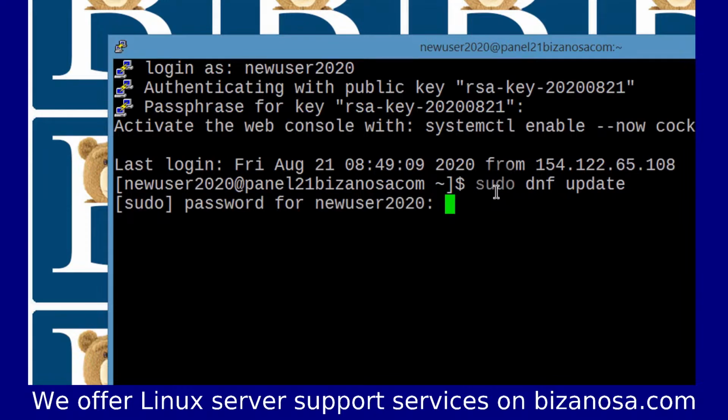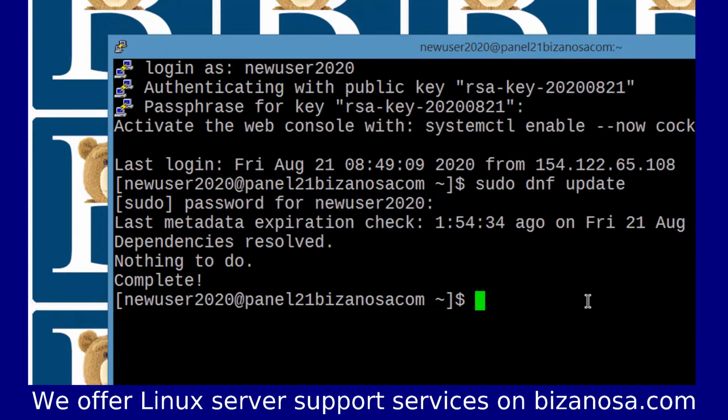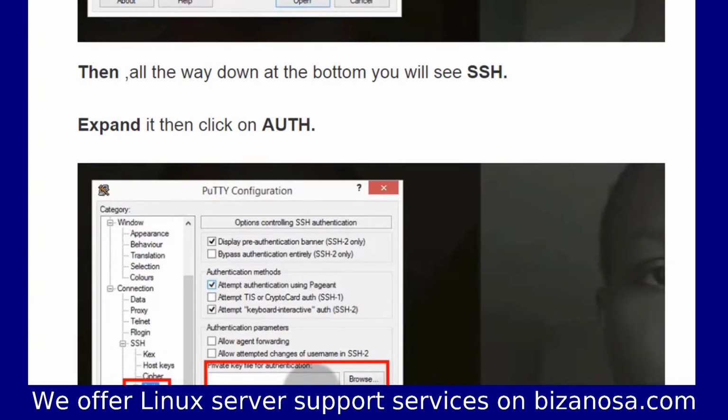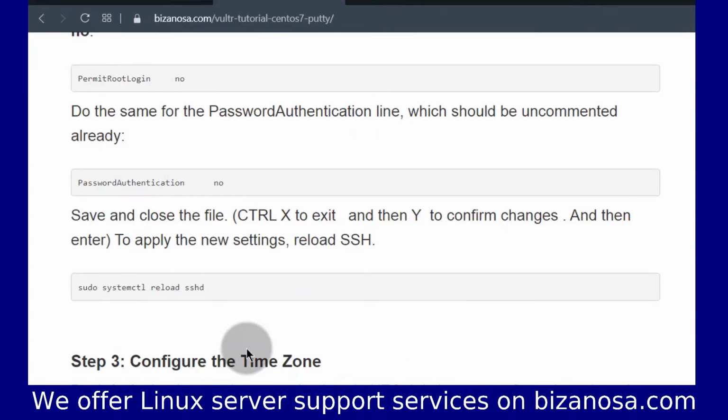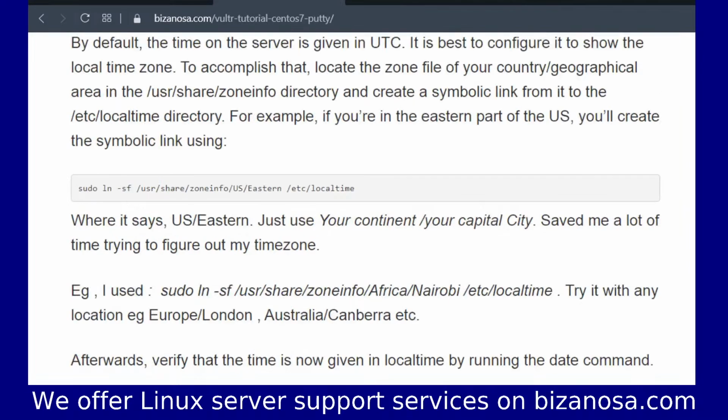So let me just go ahead and log out, and we're going to log in once again in the next video. So in this video, you've seen how to set up SSH on your CentOS 8, and I followed the same guide that I used on my CentOS 7 tutorial. I will see you in the next video when we disable root login. We are going to log in, and then we're going to remove password authentication and root login so that people don't log into our server. So I'll see you in the next video when we continue from here.